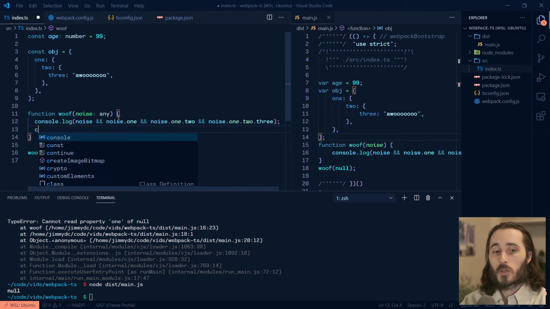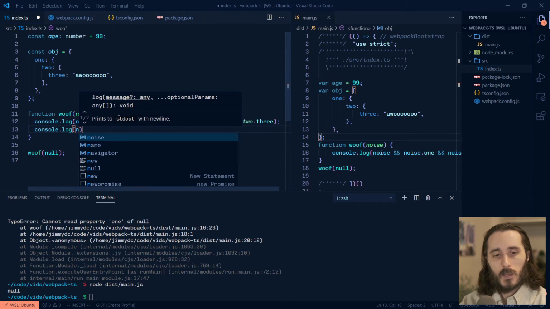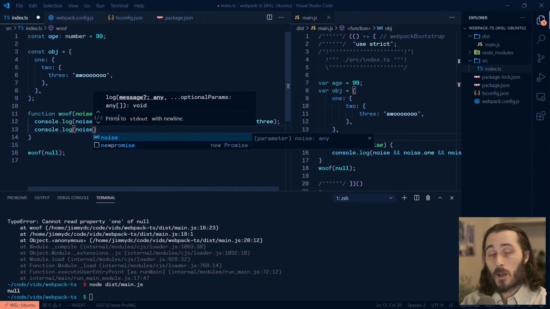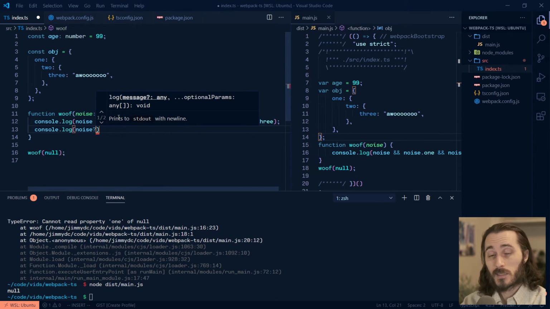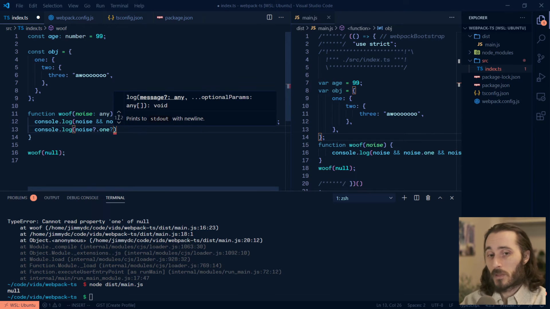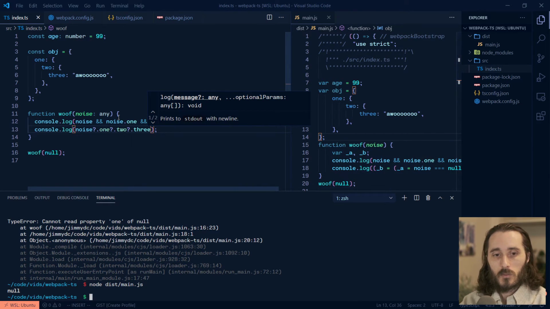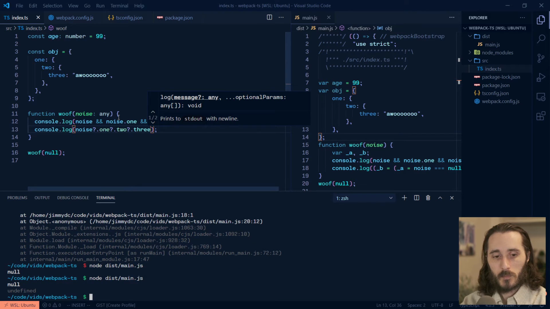But what we could do instead is, why can I not type, noise, and we can use the optional chaining functionality built into this. This is actually in the latest version of ECMAScript as well, but TypeScript's had it for a little while, and we're going to show it generating that out with TypeScript. So what we can do is say, does noise exist? Okay, well then access this property. What about that one? Okay, the next one, what about that one? All right, the last one, through 3. And then now we run this, boom, you can see that we get this null and undefined.